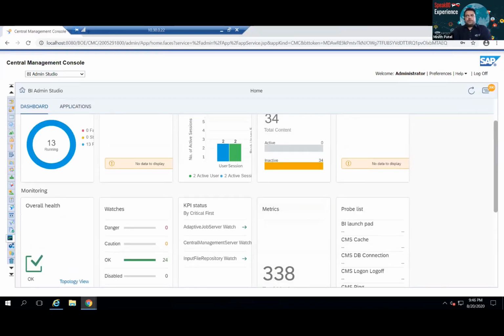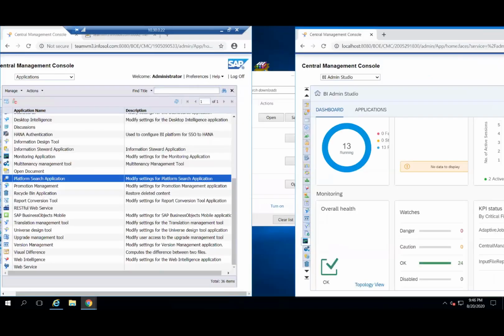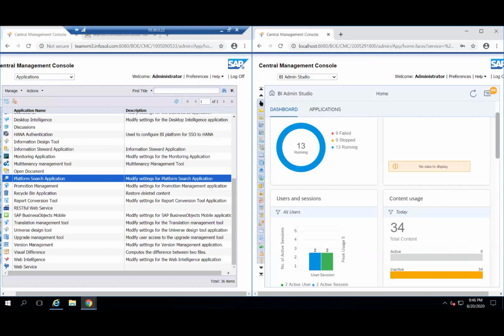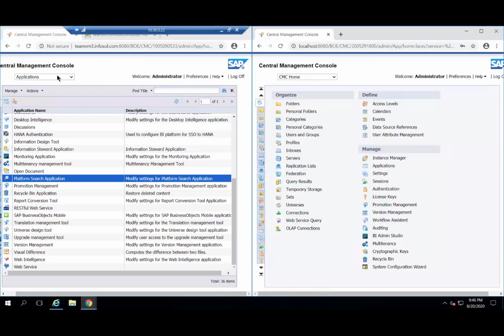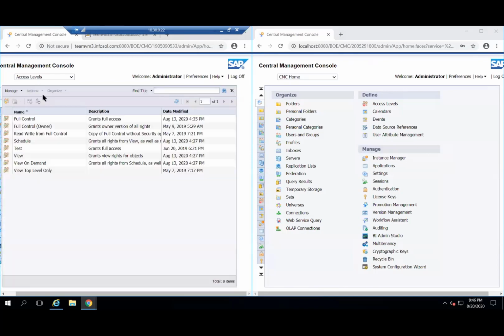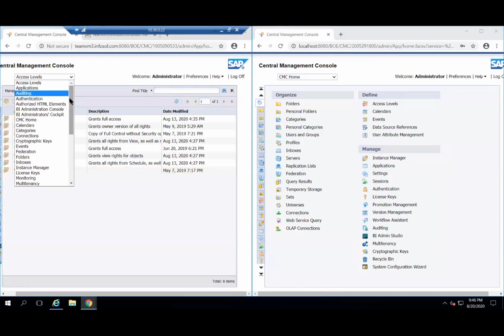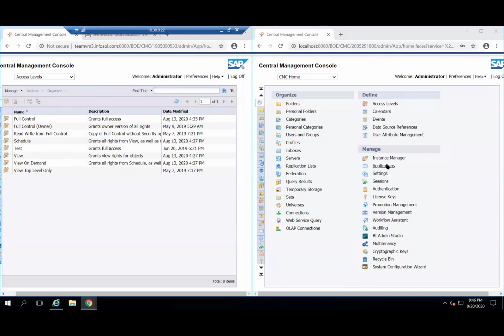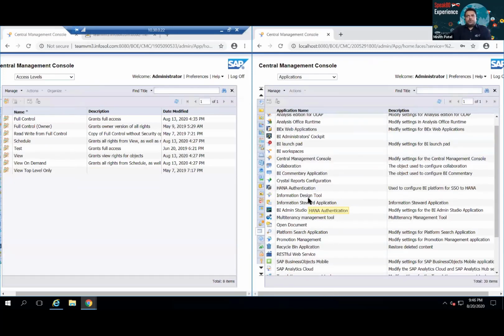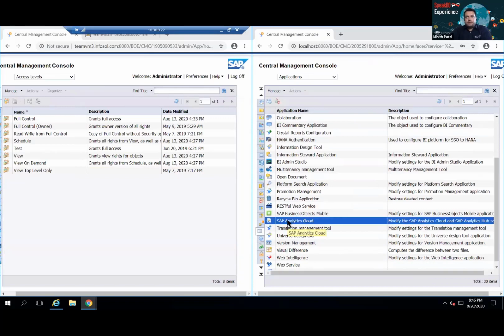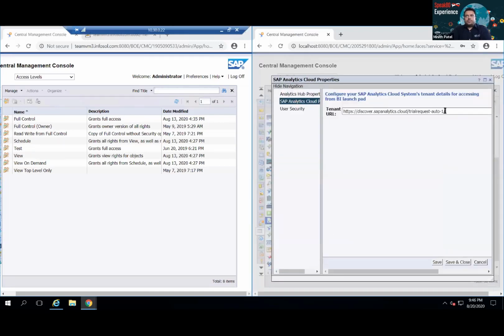Right. Any questions on this so far? Yes. Is there any specific service to extract SAC data models? How does SAC integration work with 4.3 in terms of the administration? Any key takeaways there? SAC, I'm not sure if they, let's see, Cloud Analytics, that's the only new one. It's not new, it's been there. So this is where you can provide your tenant information for your analytics cloud system. Is this what you were asking?